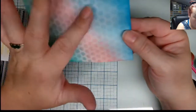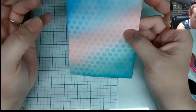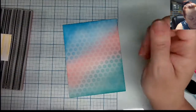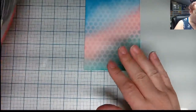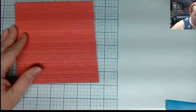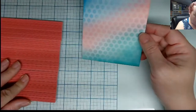And that didn't take much, because there's so much ink when you're running over a stencil. You're pushing harder, okay? Because you're not afraid of leaving the marks, so it's gonna let you add more color through your stencil. Now we're gonna ink our background, and we're gonna put those stripes right over the top.